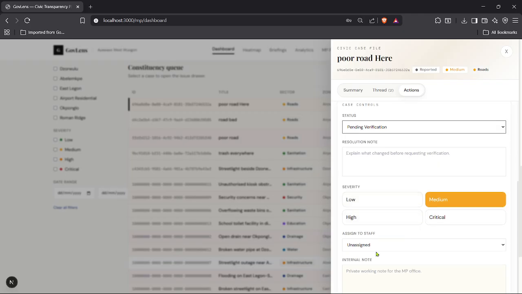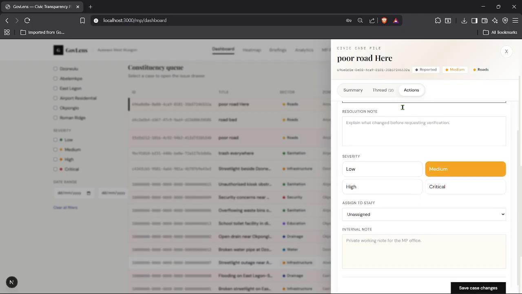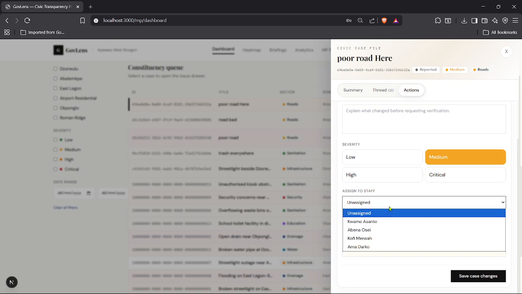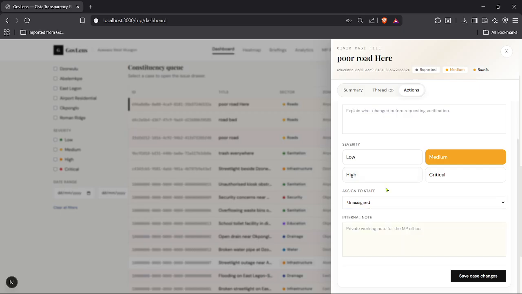So with that done, one of the things the MP can do is assign to staff. In the future, we hope to build it out nicely so the MP should be able to add office staff and then assign and have a full issue management system embedded here.